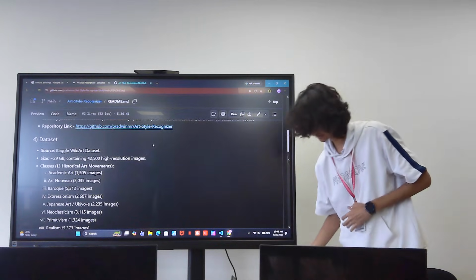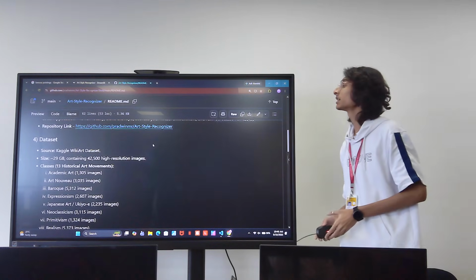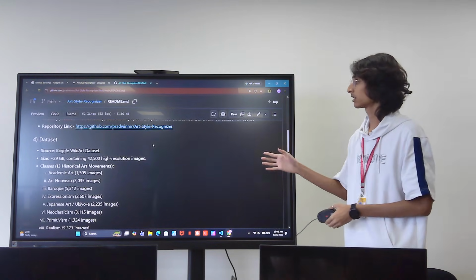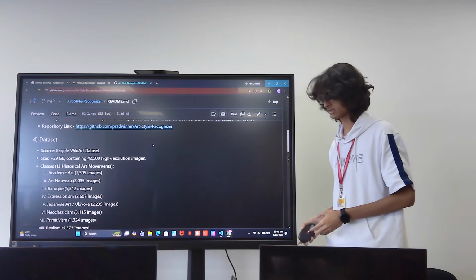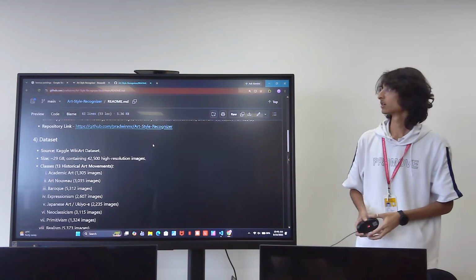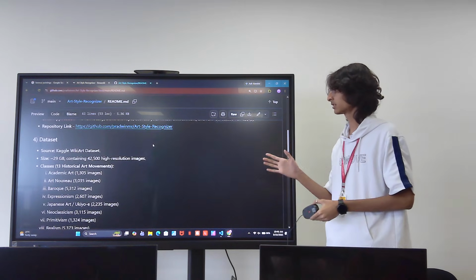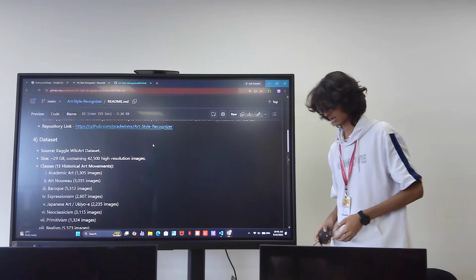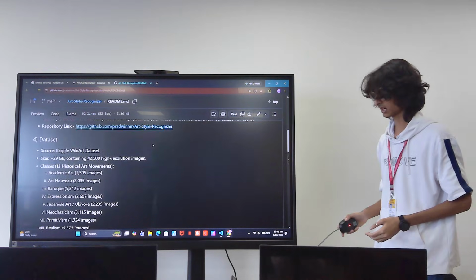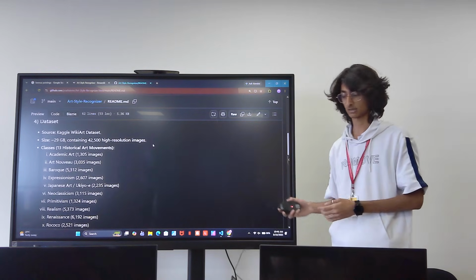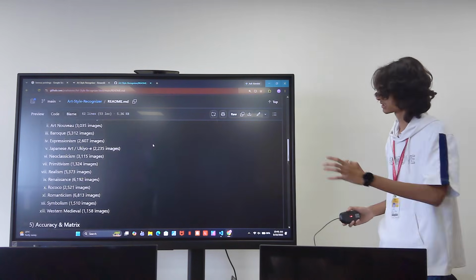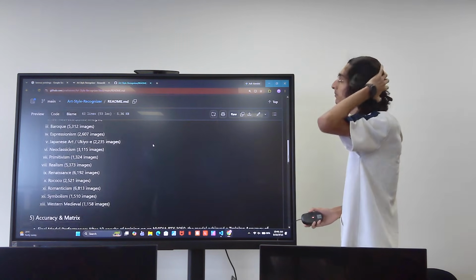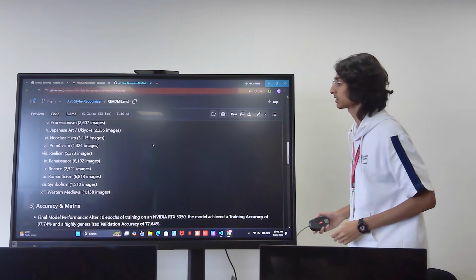Coming to the dataset, the dataset I used is from Kaggle, and its size is 29 GB, about 42,500 high resolution images. Coming to classes, there are 13 historical classes. You can see all those 13 classes here with the number of images in the dataset.